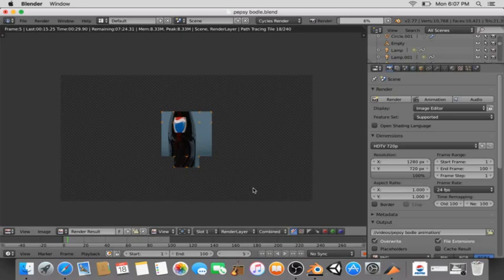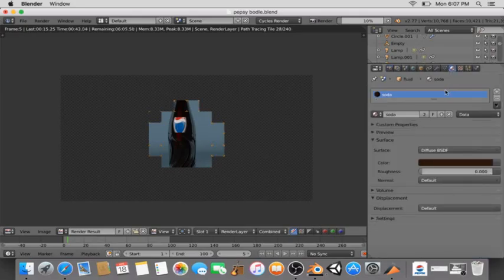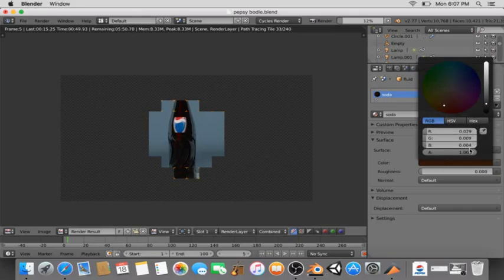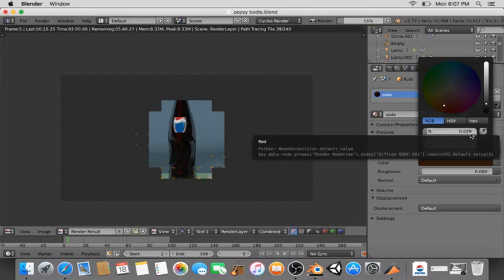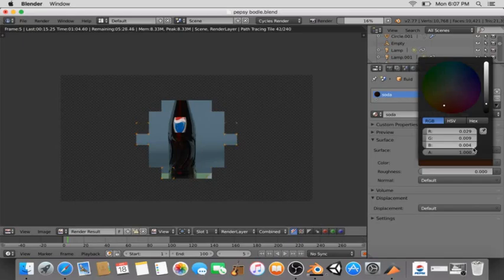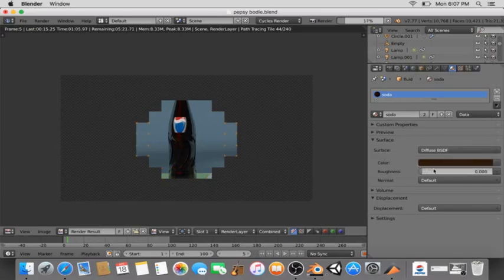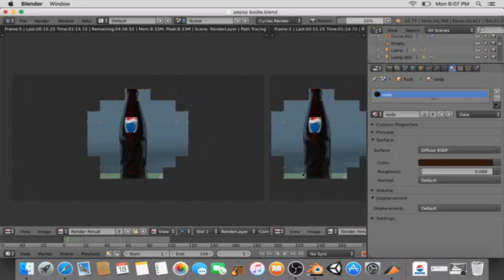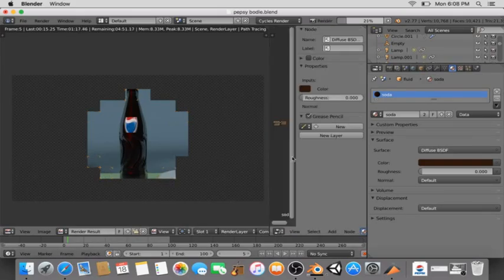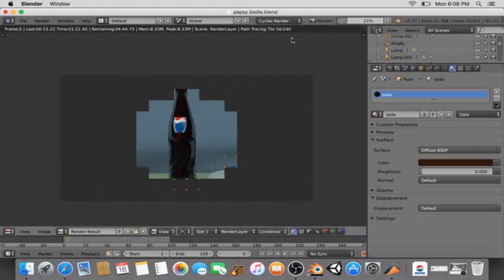Anyways, I have this one open, so in the meantime, I can't do it. And that also means you guys could take a better look at my materials for the bottle. Right now I have the Pepsi, the soda, which is just a diffuse, and I just apply all those to this value right here: 0.029, 0.029, 0.009, 0.004, and A. This has to be a diffuse, and then that's basically it. I don't think this one has any notes added to it. No editor. Nope, that's all.